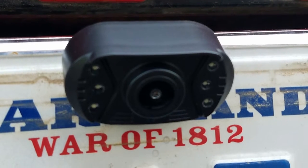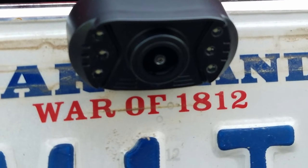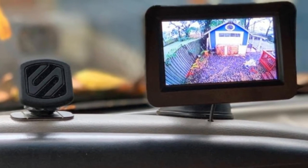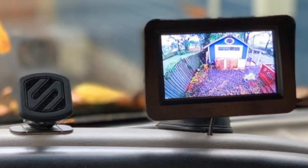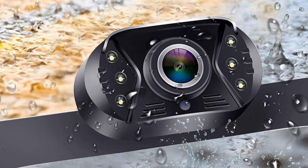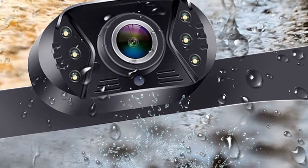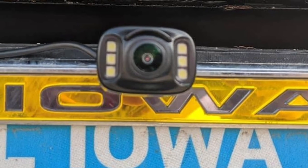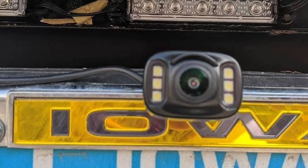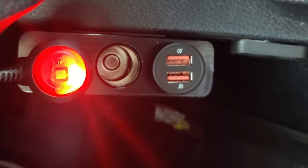The screen lets you customize the parking lines according to your comfort. You can choose from mirror view or regular view. In case you want to use it as a front camera, the Likulu LK3 provides 1080p picture quality. Watching such a crisp and clear display on a 4.3-inch screen will give you the most accurate view. For night vision, the camera is equipped with six white LEDs, so you'll face no difficulty in low-light areas. The LK3 also comes with two years of warranty and lifetime tech support.